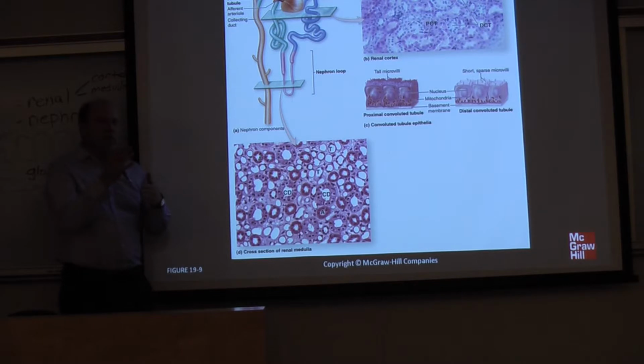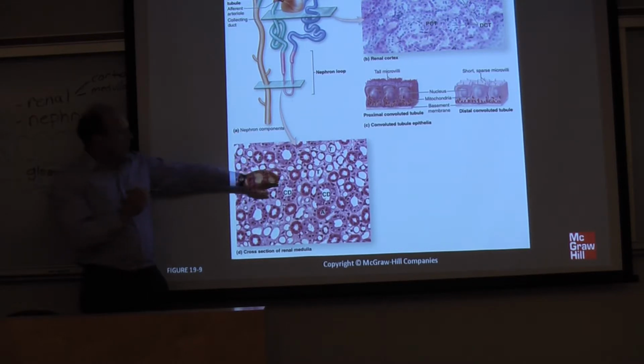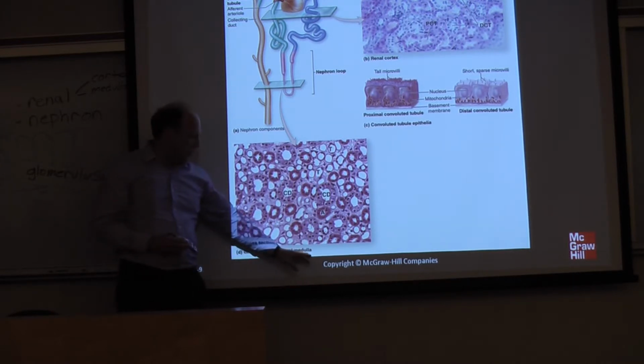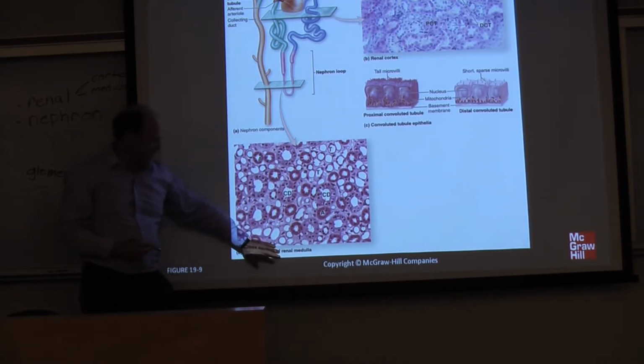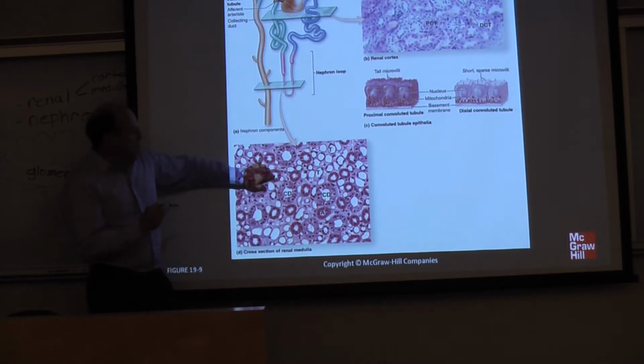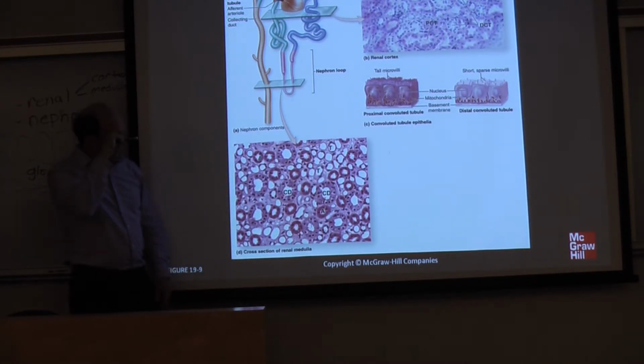I mean, so keep in mind, kidney, you've got 1 million nephrons. And a nephron is a lot of tubing. And the corpuscle is the ball that contains the glomerulus, and that's where the blood exchange filtering is going on. But then you've got all this other plumbing for reabsorption, and so you're going to see in cross section of a kidney, and this is a cross section of the medulla. And if it doesn't say kidney, if it says renal medulla, you know what that is. It's kidney, right?